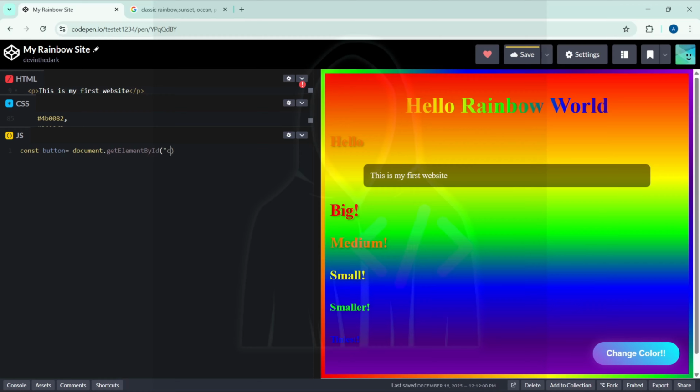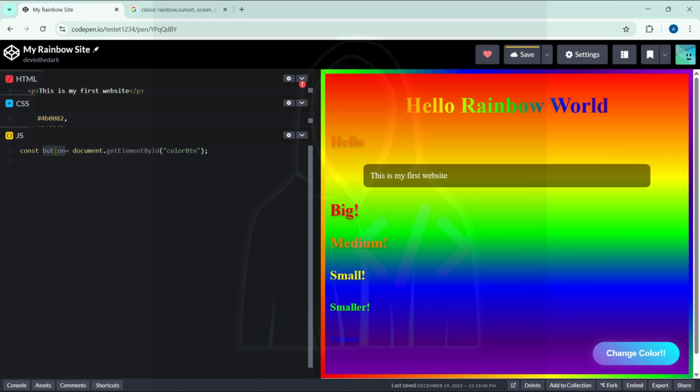Then here we'll put the name of our ID. Just that. So const means we are creating a constant variable. That means it's not changing, like our ID is not changing. The equals sign is to assign whatever is on this side to this variable.